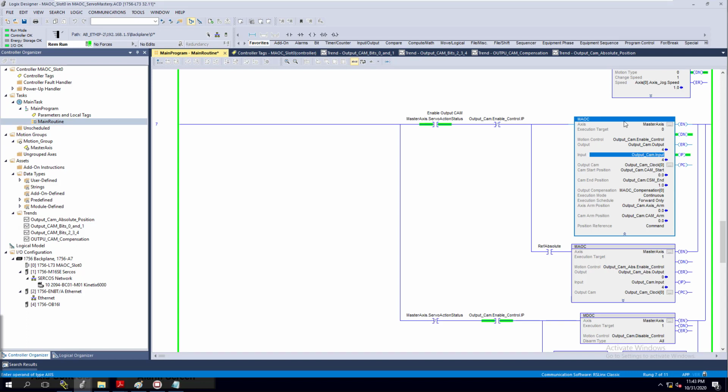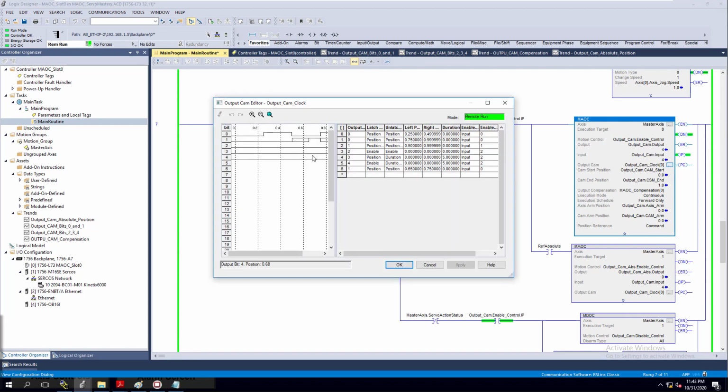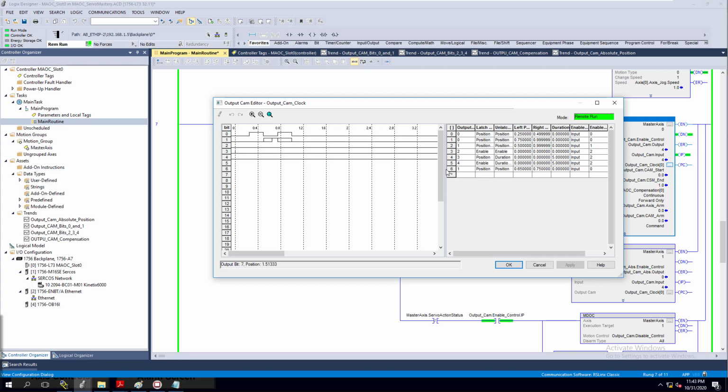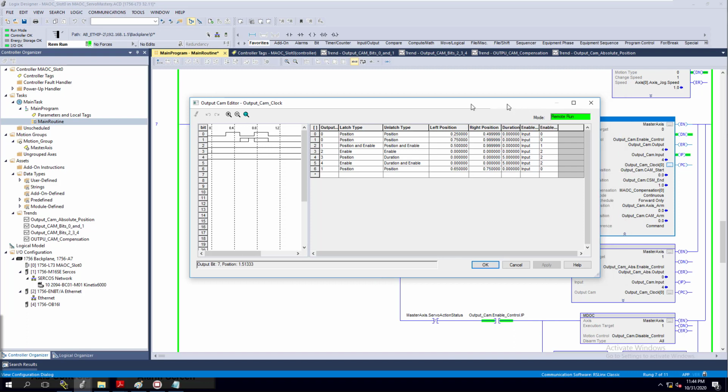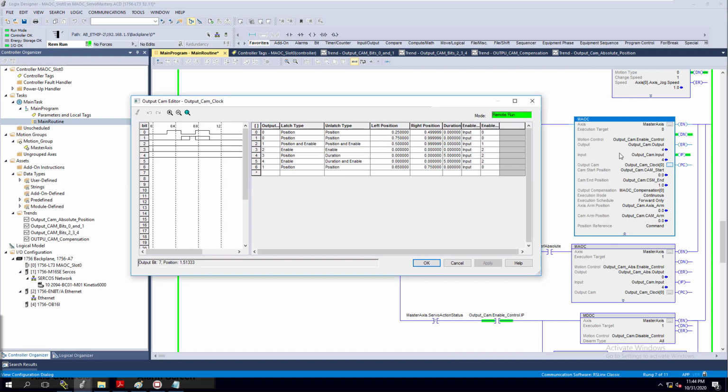Now, I want you to understand a couple of different things about this cam profile. First and foremost, looking at the cam profile, you can zoom to fit and see the way the profile is going to be. This is preset, but you can build this cam on the fly if you want to. You need to have certain things built when you build this cam. For instance, if you were to utilize this motion control tag right here, you would want to utilize these features.